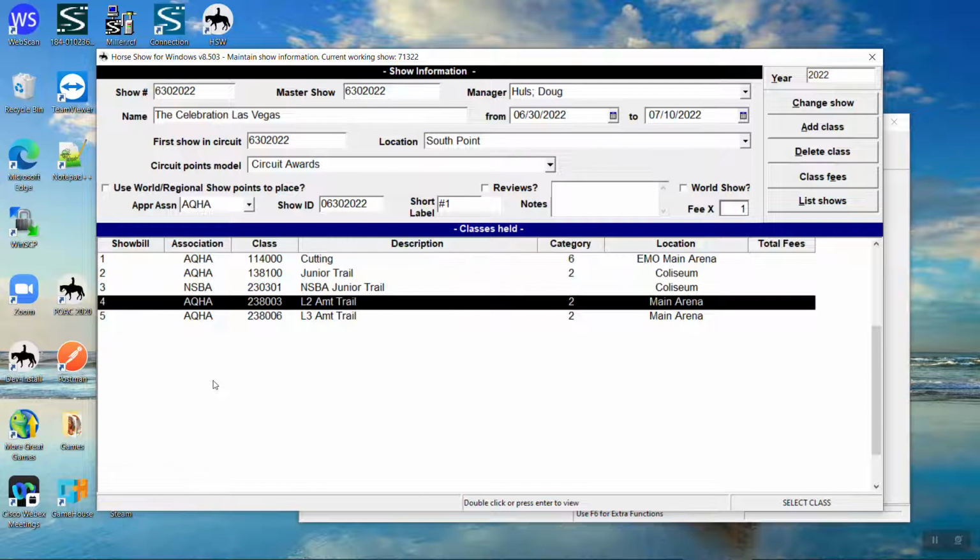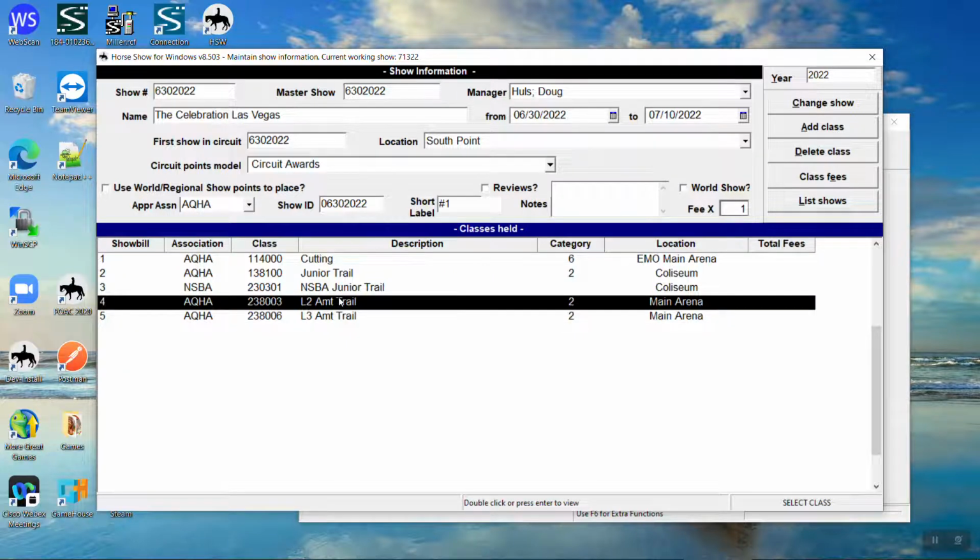Well, and that's the level 1 in rookie, like in Denver, is always an issue because without tablets, it's very difficult. You have to then print a piece of paper to the scribes and ring stewards that says, here's the people in your level 1 class, here's the people in your rookie class. When people add at the gate, they don't necessarily know, are they being added to this section or this section? The tablets make that a much easier process with the concurrent rookie and level 1 classes, especially since there's so much changing of those.